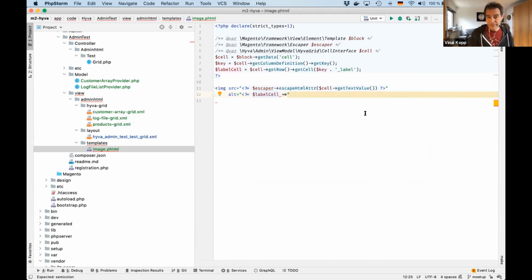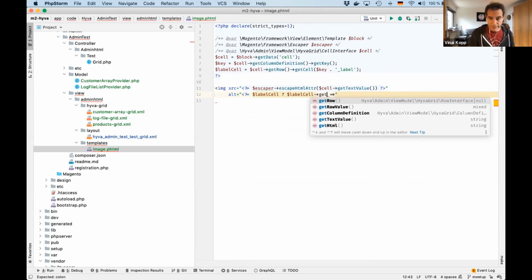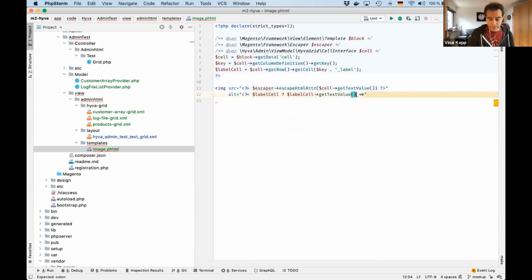So it's probably best if we actually check if it was specified. So if it was specified, we'll use label cell getTextValue. Otherwise, we'll just use an empty string. Okay, right. So this is a little example. So this here should be like this. And now I want to close the image tag. Yeah, that's it. Okay, so we're rendering the first cell contents here and the second cell contents here.